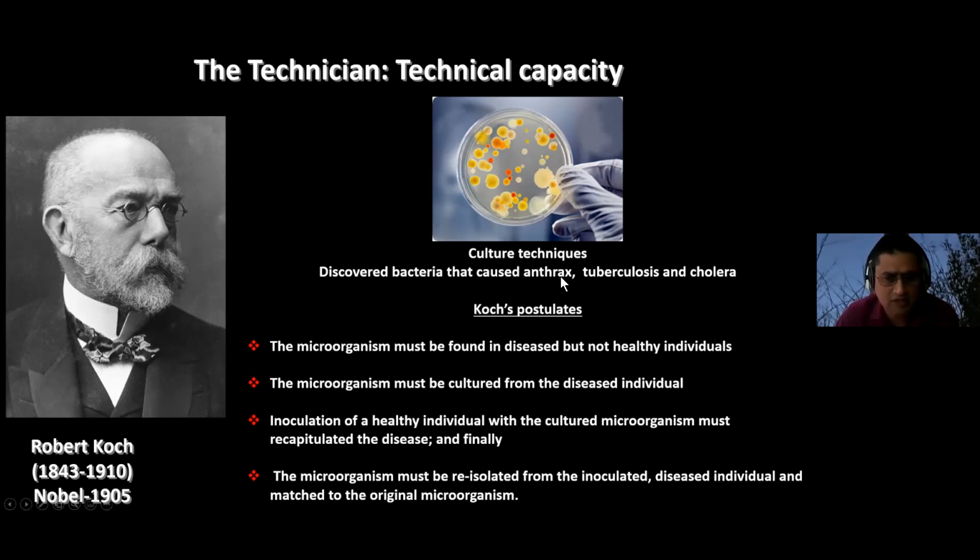He discovered the bacteria that cause anthrax, tuberculosis, and cholera. And he's very famous for his Koch's postulates: a microorganism that is suspected to cause a disease must be found in the diseased individual, and must be cultured from the diseased individual. When you take that and re-inoculate a healthy individual, it should cause the disease. And then you should be able to re-isolate the microbe. So Koch's postulate is the bedrock of proving that an organism causes a disease. And this is not just so for animal diseases, but also in plants and even, for that matter, microbial life.